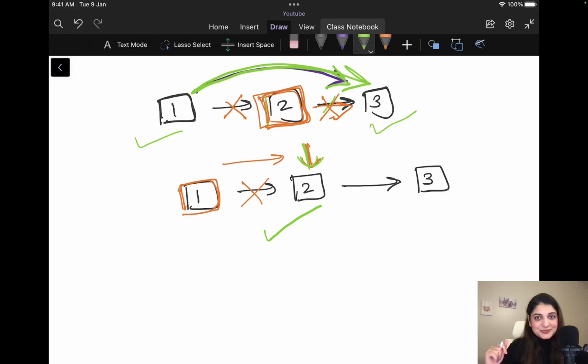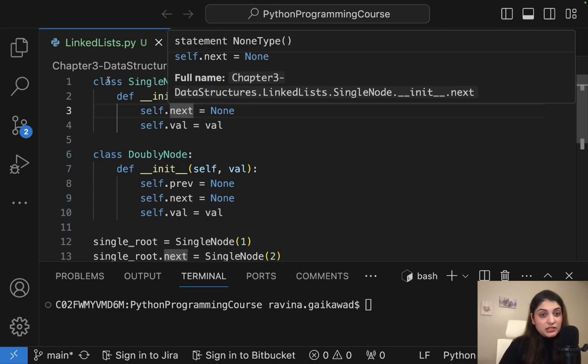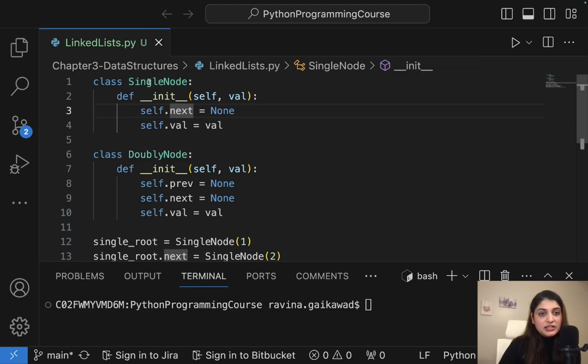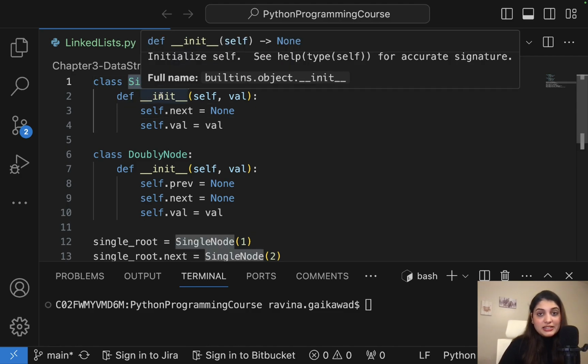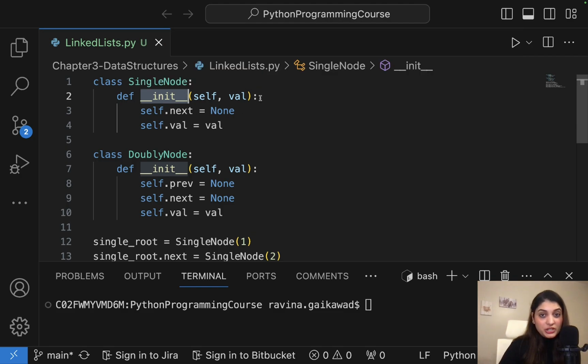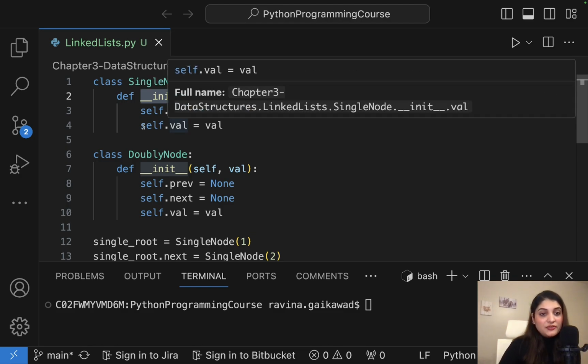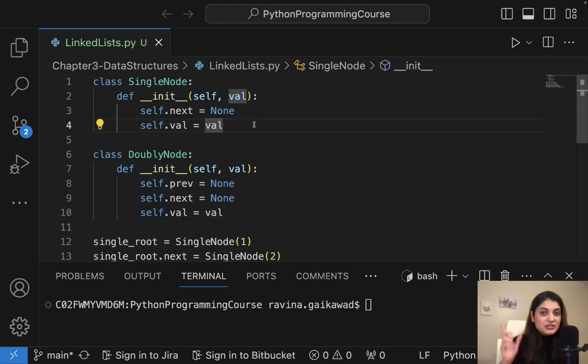So see you there. The first example here is a single node. If you look at it, you can see that it is a class SingleNode. It has an init method here, which is used for initialization. And here you have a value. Remember, in those boxes I was writing values 1, 2, 3. That goes here inside the value variable, and then there is a next variable that is currently None, because all the nodes that we create first have None pointers and then we point them to another node. So this is the next pointer.